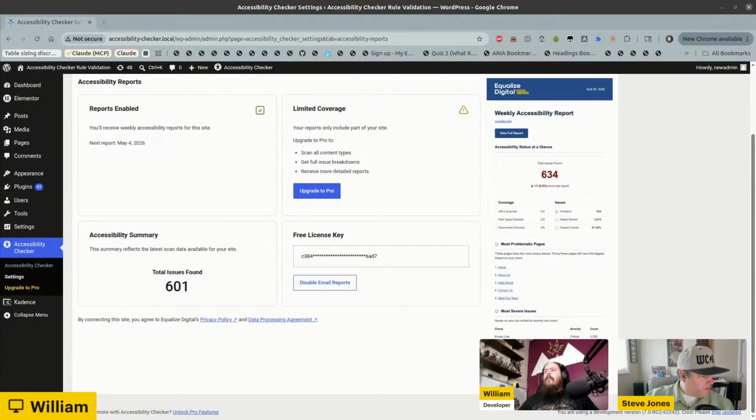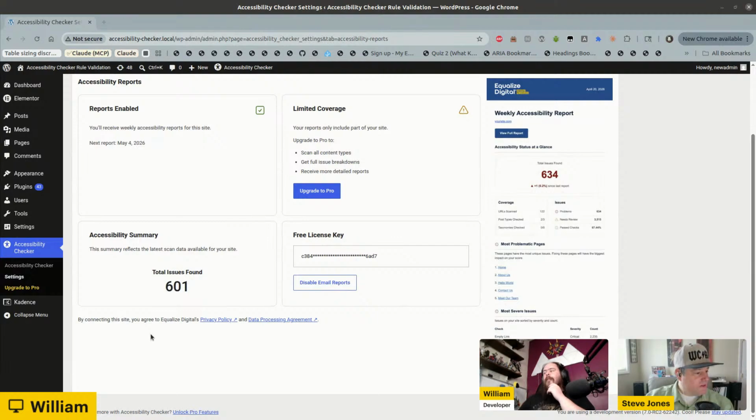I will do it off of my own website so as not to share anybody's accessibility status. Boring stats. Yeah, I will caveat that my website's pretty boring because it's pretty safe, and because I'm an accessibility practitioner and professional, my stuff should be accessible.